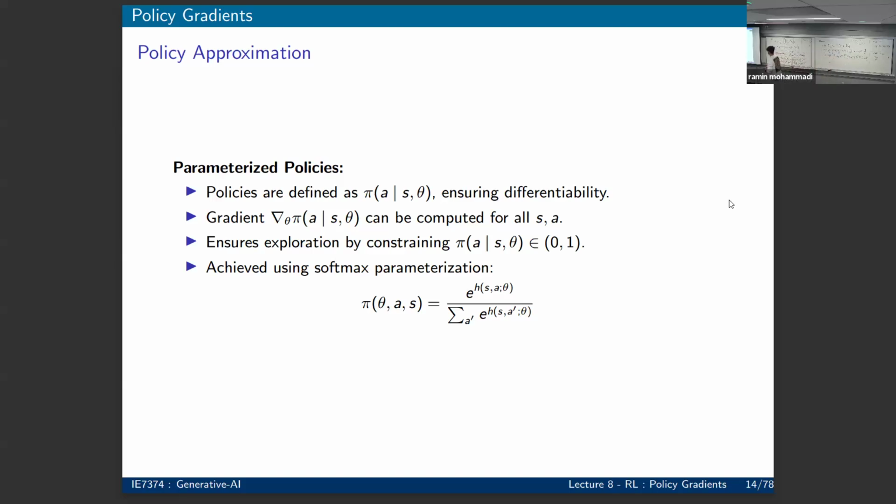Now, to think about the policy approximation: if you are in a state and you want to take an action, previously you might have had a deterministic way, like I'm going to take this approach. And we said, well, let's introduce epsilon greedy to it, let's do some exploration, and with 20% chance I will take a different action, for example. Now here, instead of the epsilon greedy concept, we are going to define policies as some softmax.